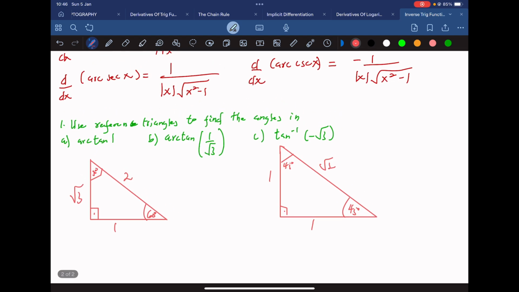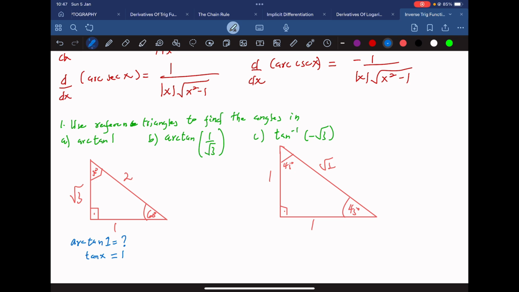This is just to help you find any angle that you are being given. So these are what we call the reference angles. So yeah, you should know this, right? So now when we are told to find, the first question is find arctan of 1. Now arctan of 1 basically means, let me write it here. Find arctan of 1. What is it equal to? It basically means what is tan x equal to 1. What value of tangent will give you 1? So we use these reference angles, right?